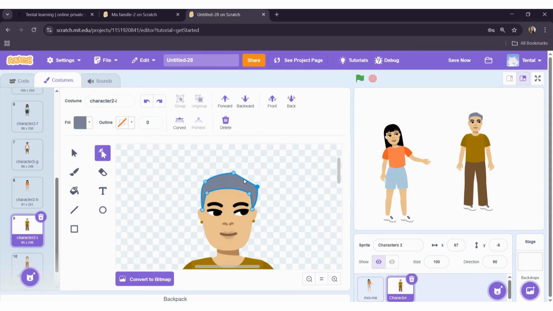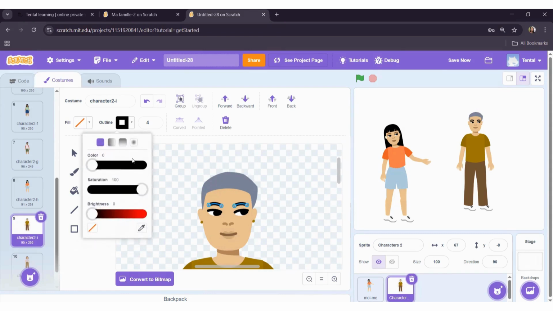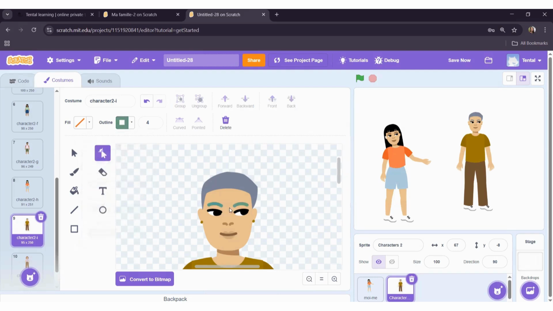But we can click on the outline, it will give us a point, and then see how we can change it. Also, we can move it. So the handles, you can move, drag. So have fun with this part and create your character. I'll keep it simple. Let's assume this is a good hairstyle for grandpa. And if you want to change any part, any color of the character, you can just select that and change.